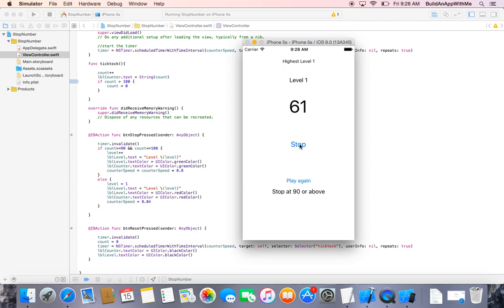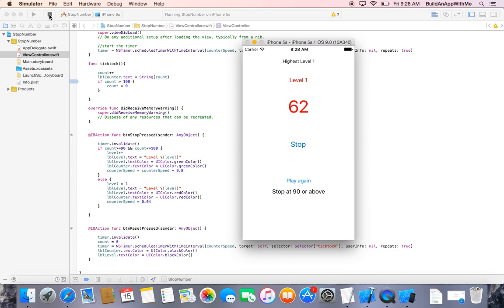What you would notice is every time you win, it's going to be more challenging because we are incrementing the speed of the counter, right? So you might not notice because the change is only 20%, but by the time you reach a few levels higher, it's going to be extremely challenging.